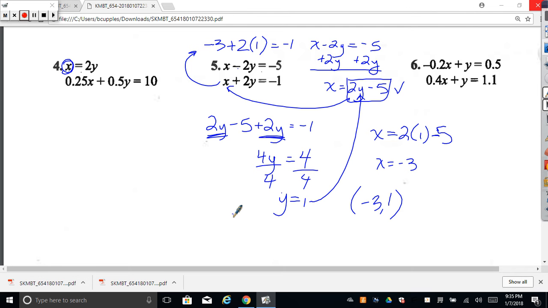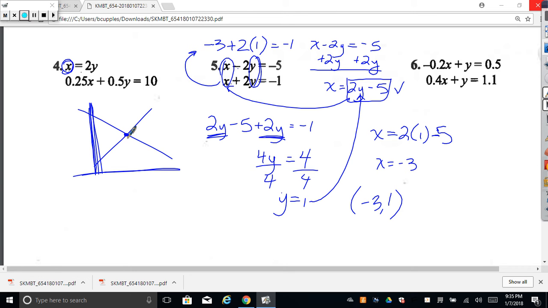Remember what we're doing here. Substitution is basically telling us where the x values are the same and where the y values are the same. Remember, we started this whole section by graphing. So you had this grid right here, and you graphed this, and you had the line that went like this, and a line that went like that, and this was the answer, right? Why is that the answer?